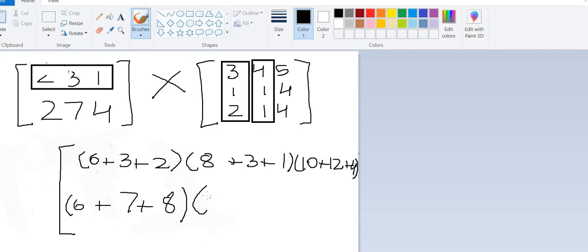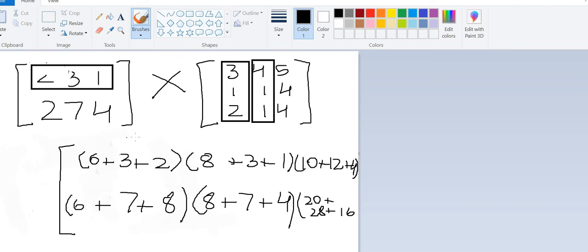And then it would be 8 plus 7 plus 4, and then it would be 20 plus 28 plus 16. And now we're gonna add these numbers.